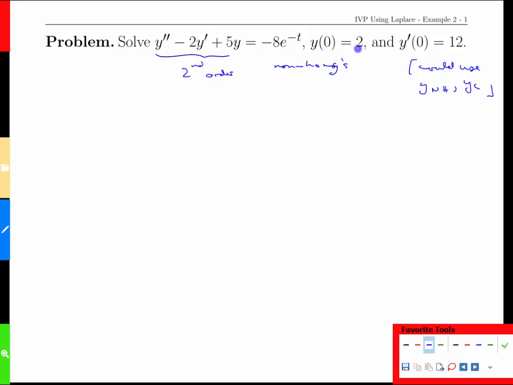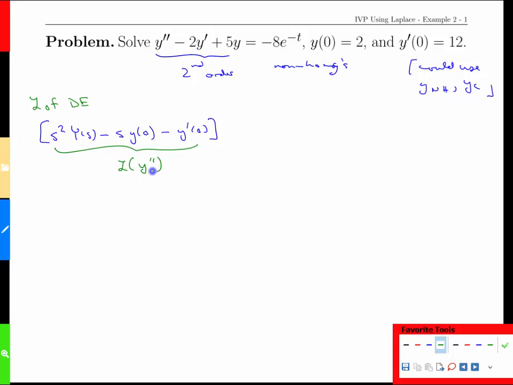As part of the Laplace transform, we're also going to use these initial conditions. So our first step is to take the Laplace transform of the entire differential equation. So we're looking at our equation up here, and we just go term by term. The transform of y double prime will be s squared Y of s minus, decreasing s's, increasing derivatives of y. All of that is the Laplace transform of y double prime.